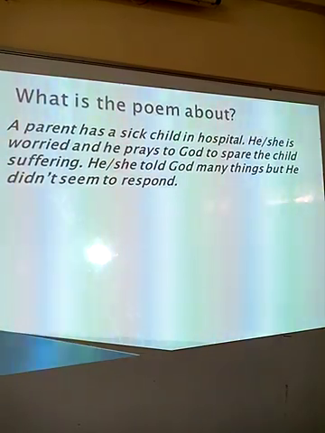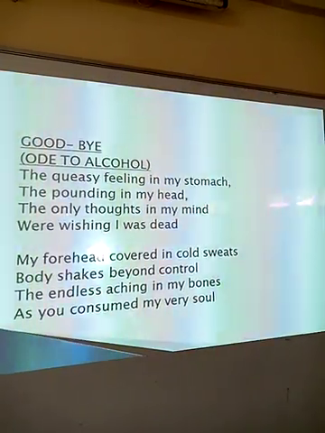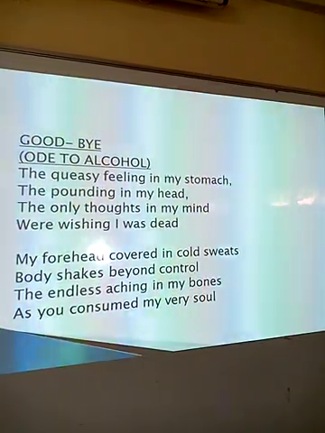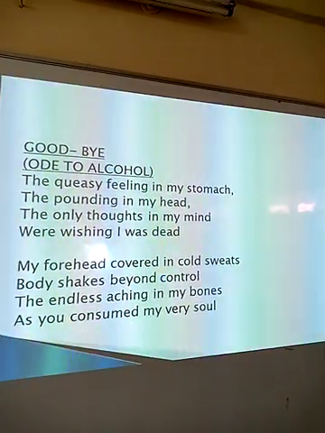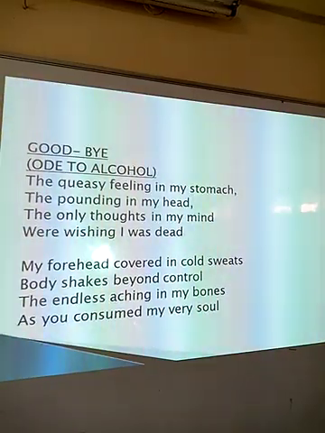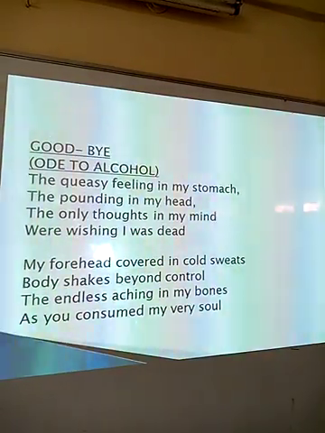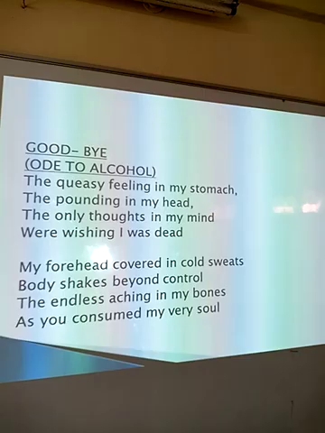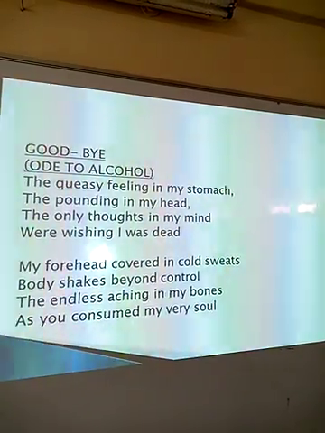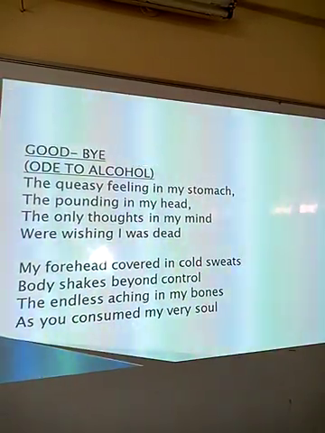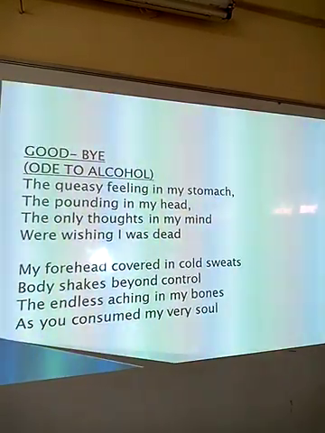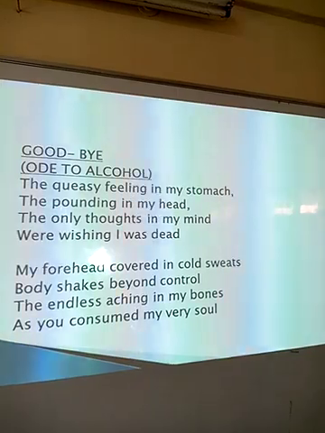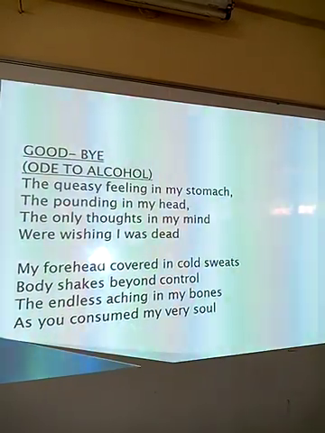Okay? Then lastly, we have an example of a poem, and this one you will do on your own. Try to look at the choice of words of the persona, try to look at even the title to understand what the poem is about, and then try to come up with what the poem is about, preferably even the persona. Persona and what the poem is about are normally related, because what the poem is about is simply a summary of the persona and his experience as explained in the poem.